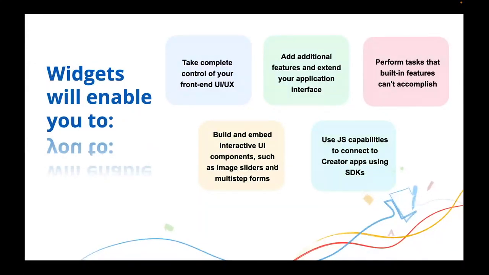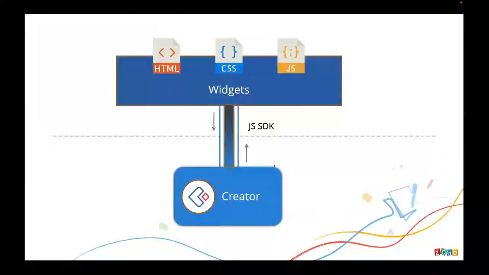Now, let's say you have a widget and you would like to modify it further and do more customizations. In that case, you can also make use of the JS capabilities that are available with the SDKs. Now, this slide will show you a graphical representation of where widgets have positioned themselves in Creator.